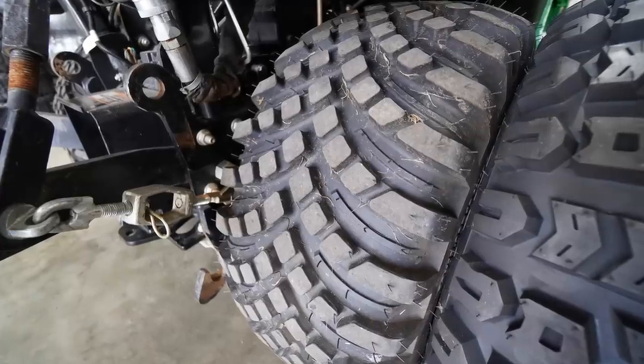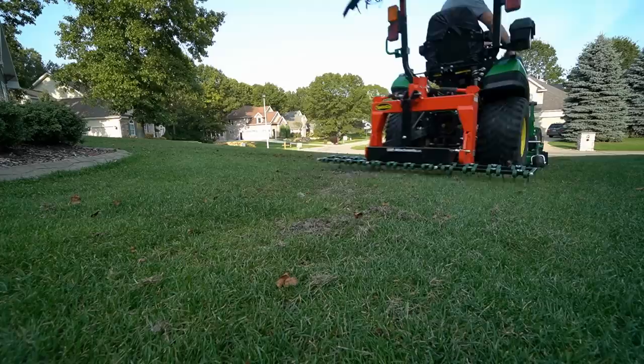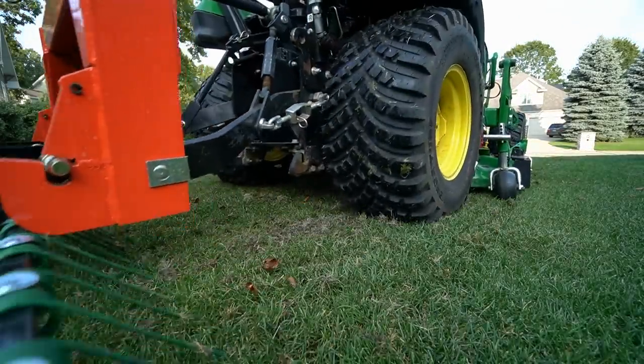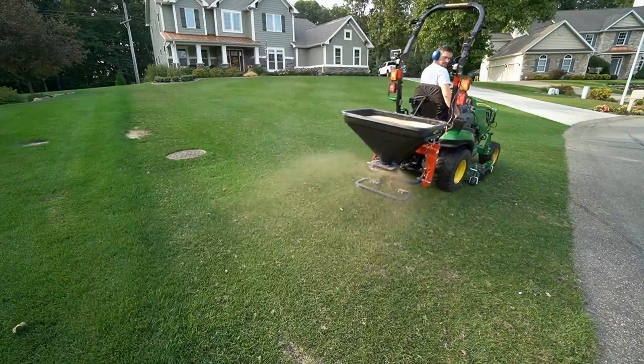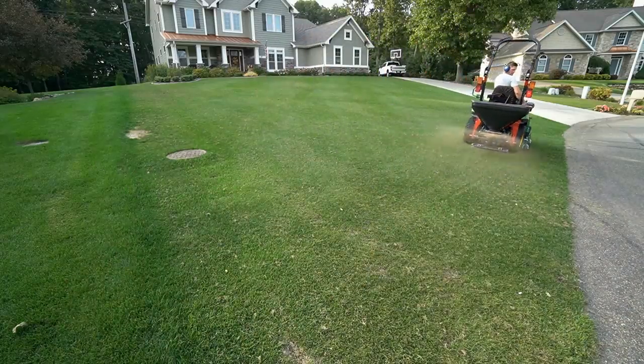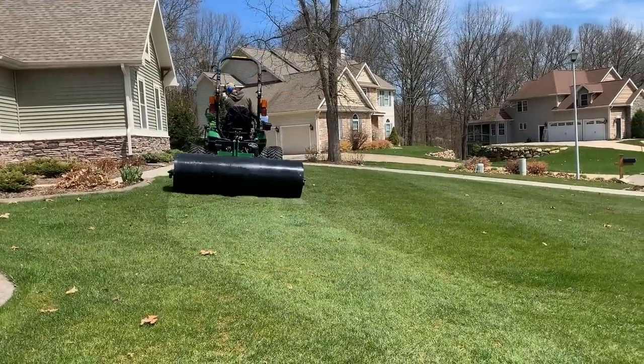The R4 is probably the most popular tire out there right now for both subcompacts and compacts. It's going to be just fine for mowing lawns. Anything that you drive on your lawn, if it's going to be wet and soggy and damp, any of these tires here will cause damage, okay? It doesn't really matter how light or heavy your machine is, just don't drive on it when it's wet and soggy.